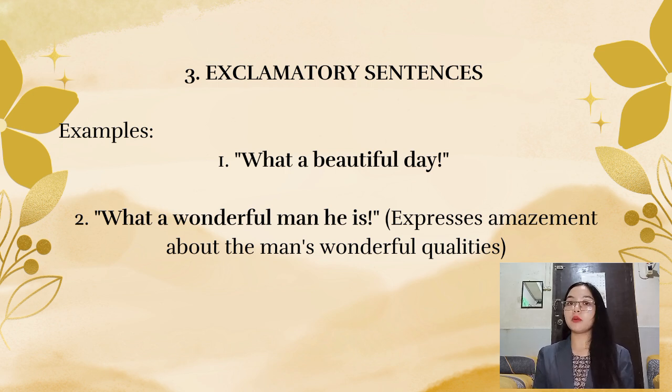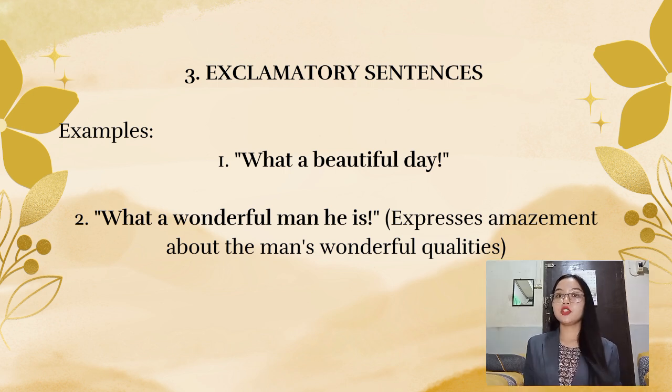So, example number 1, what a beautiful day. The what intensifies the description of the day, conveying strong positive emotion. Example number 2, what a wonderful man he is. The what and the placement of wonderful man at the beginning create a sense of amazement and admiration. The key feature of exclamatory sentences is their expressive function, to convey strong feelings rather than simply present information.